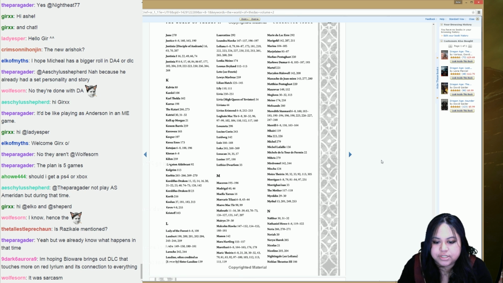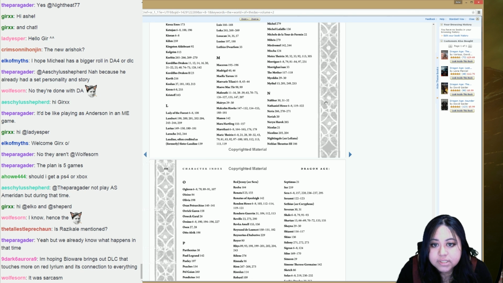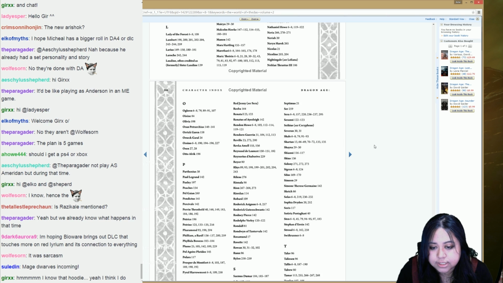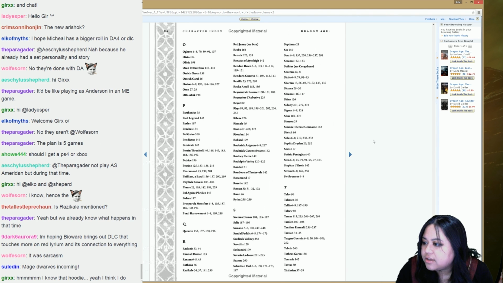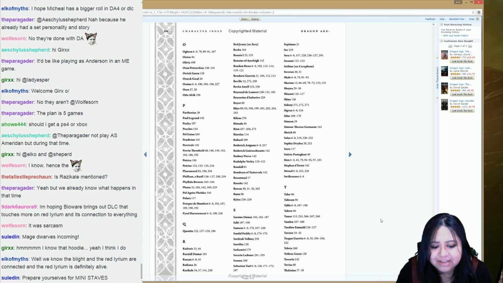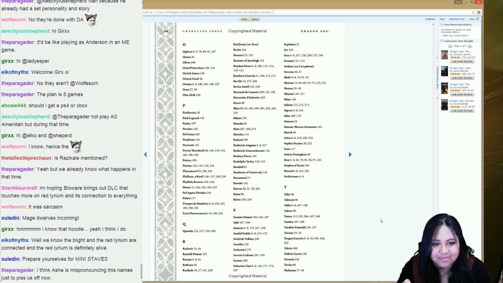Is Razakali mentioned? Let's take a look. Wait, what is this? Morrigan is featured. Then there's Morriganon. Interesting. Okay, you wanted... Wait, who is it again? Razakali, that was right. Razakali has 4 entries. They mentioned Haramount. Peaches? Why did they mention Peaches? Ogren has quite a few.